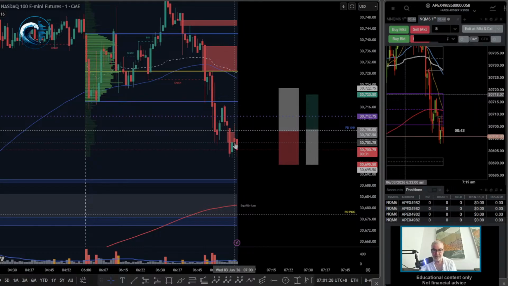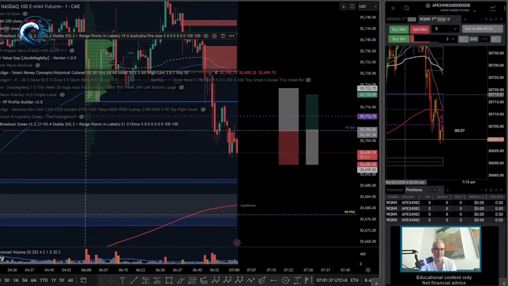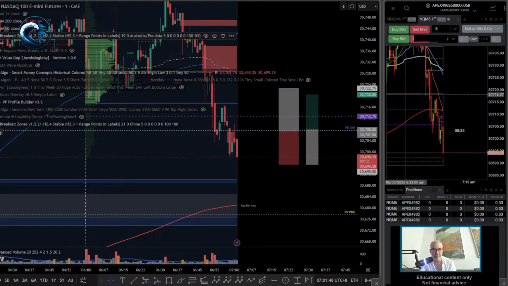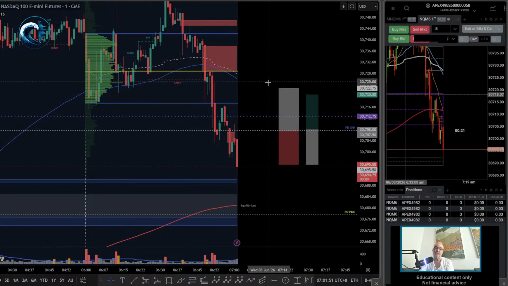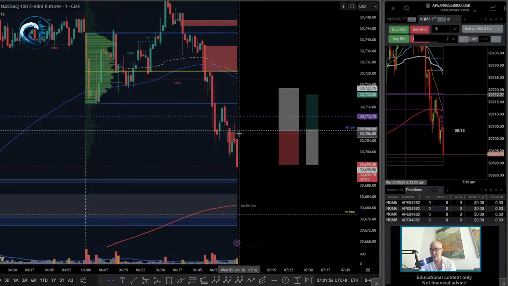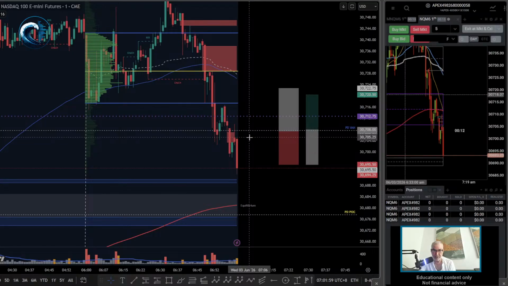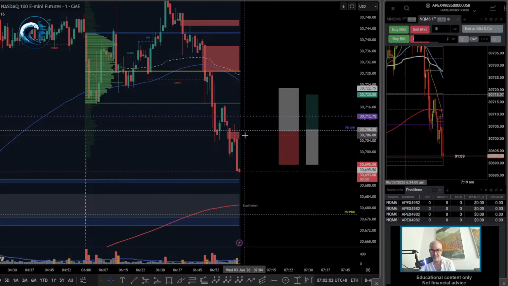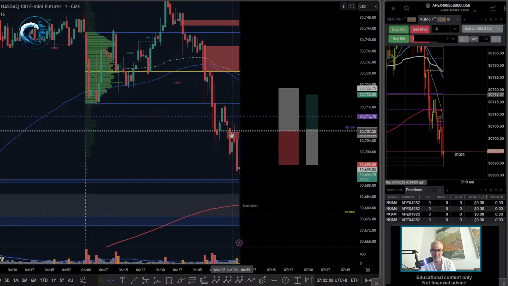But I'll wait till this 5-minute orb candle structure completes itself. I've got my own little tool that measures this. Anyone who wants to follow along can get orb tools through TradingView, but I built my own because I just wanted a couple of extra things on it. There you go. So a bit hesitant just because of the timing of where we are at that 7 o'clock, but that would have been the trade.